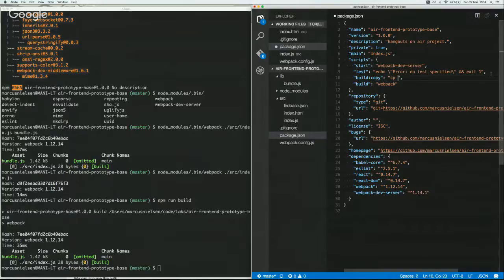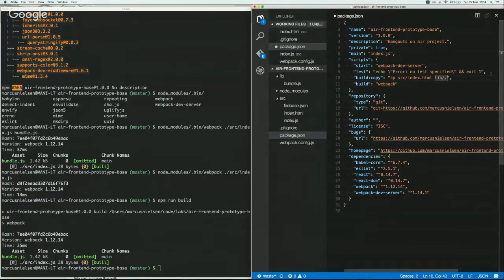So cp for copy, and I will copy the HTML, and I will copy it to lib, and then it will be named the same thing.